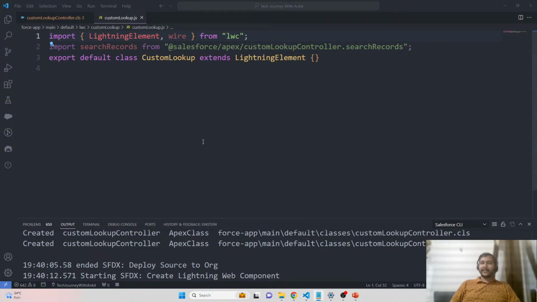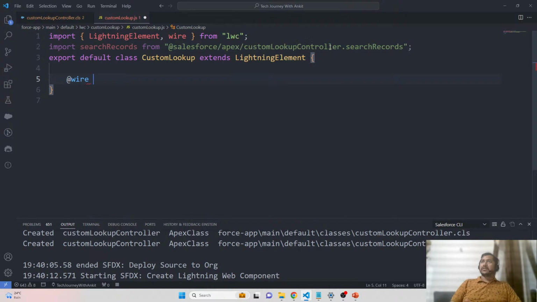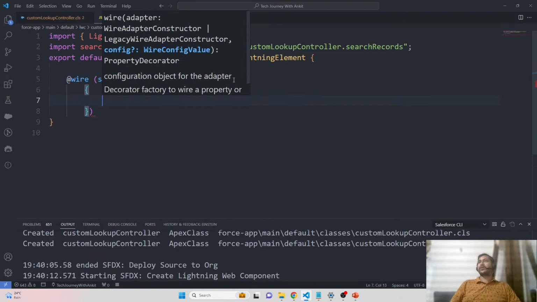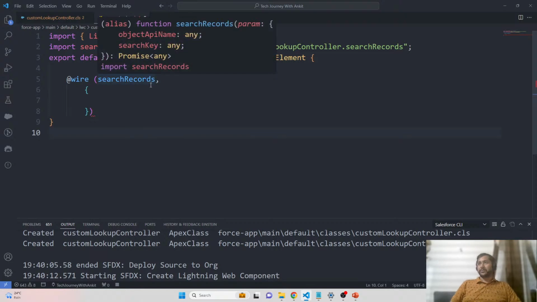I use the wire decorator, at the rate wire, followed by the method name. What is my method name here that I have imported? That is the searchRecord. But this time we have to pass the parameters as well. So whenever we have to pass the parameter with the wire decorator, we will always pass the parameter in the object.